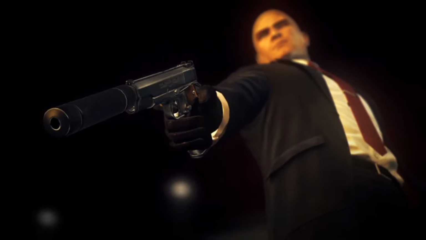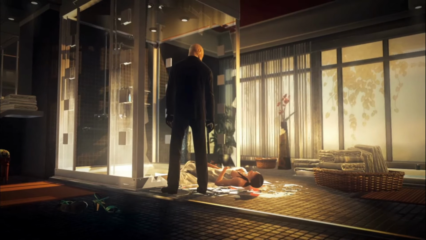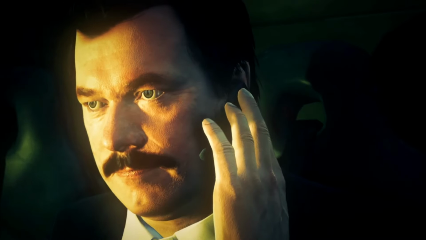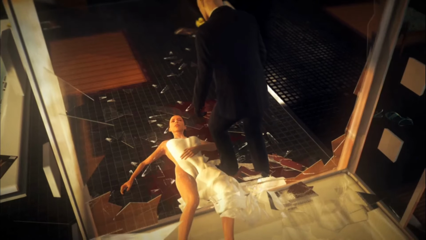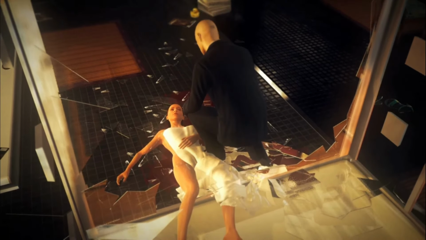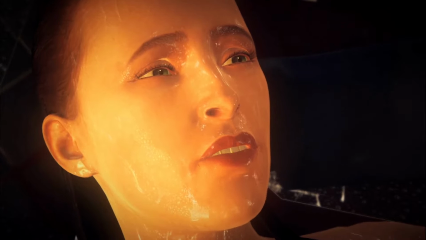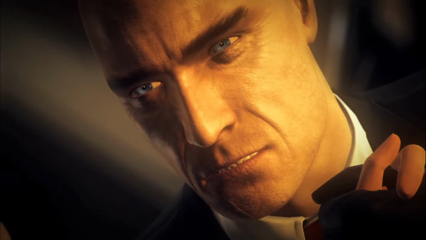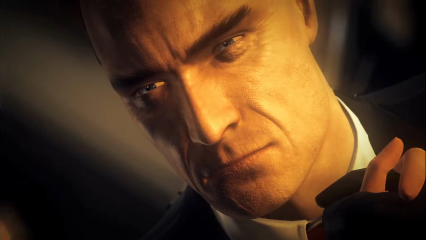Report, 47. I should kill you. Why did you do this? 47! Tell me what's wrong with you. We all have our limits. Even you, 47. We used to have honor. No. I had to take her away from the doctors. I knew you would understand. Something's not right.